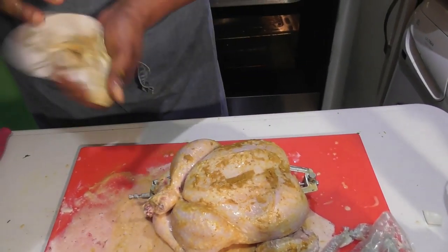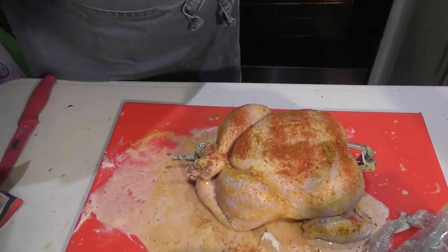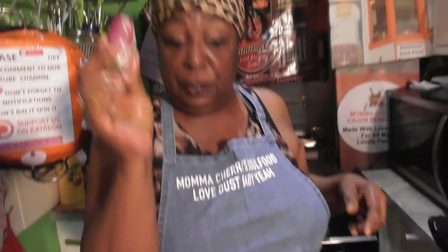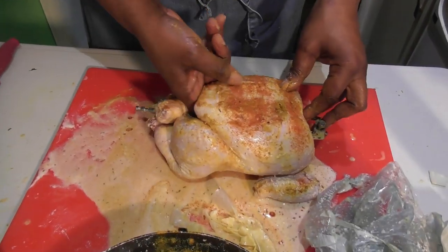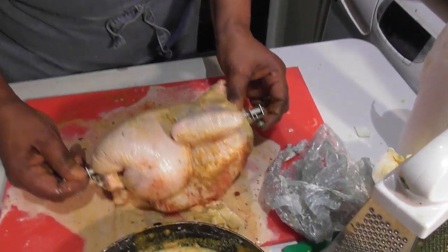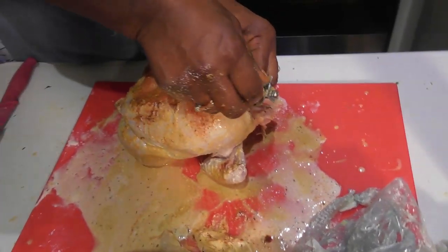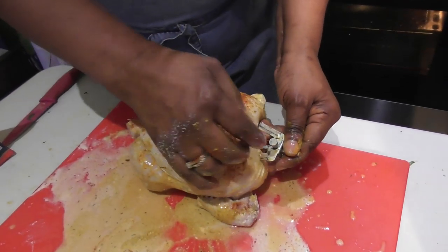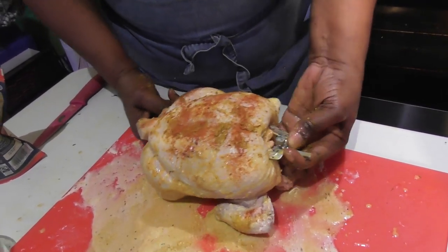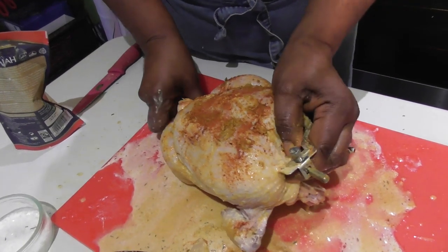Let me get a paper towel — it needs a little bit more love. I've got a bit of an onion here and I'm gonna stick this just inside the belly of the chicken so that's gonna add some flavor. Now I need to make sure it's marked up — wait a minute, this hasn't gone in far enough. I can see it, let me get that right, it has to go all the way.